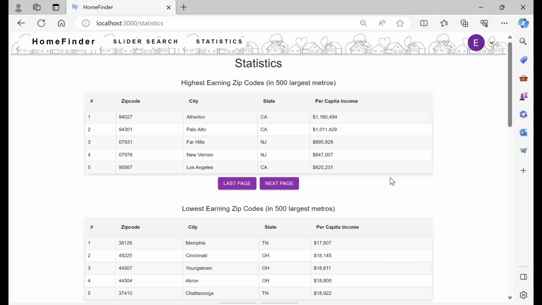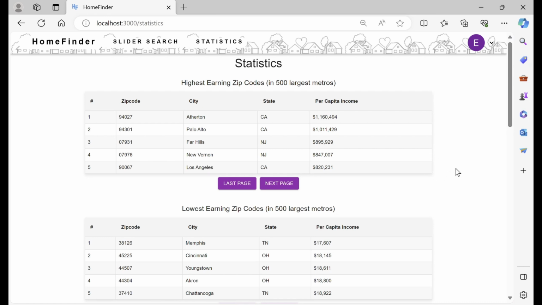Our last page is the statistics page, which displays 6 of our most interesting queries. Each query is a complex query, where we use a common table expression to calculate the most populous metro as our subquery, and the main query selects results within those metros based on each statistic. We then order by descending metro population and limit the output to our top 100 results.